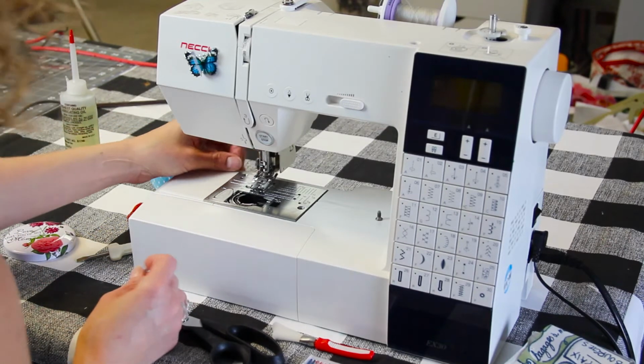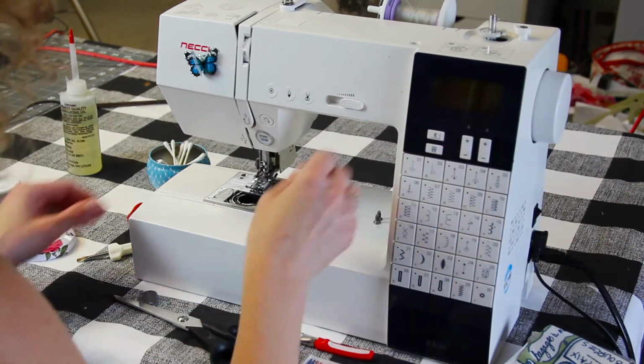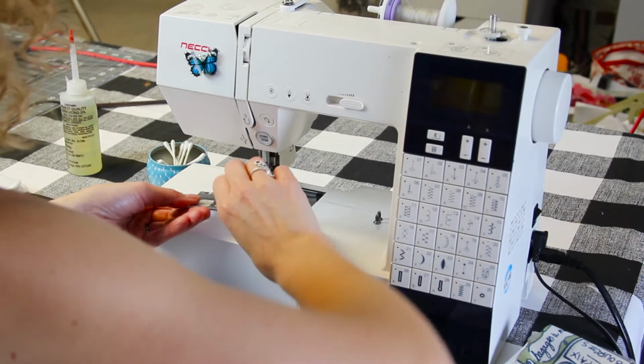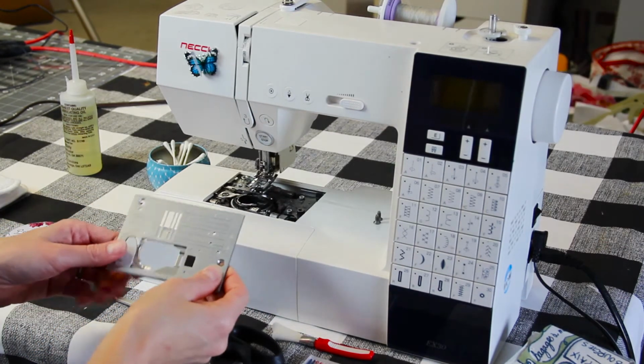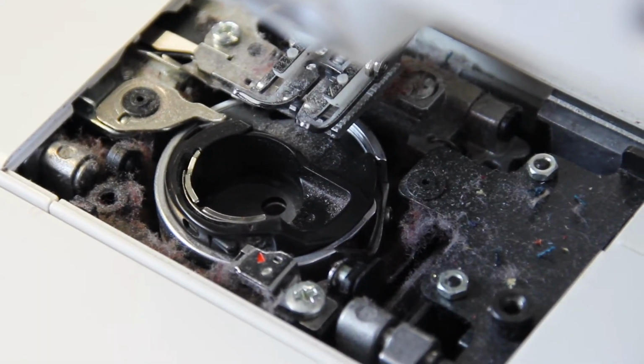Remember, lefty loosey, righty tighty. Okay, our needle is all the way up. We're gonna take this off. Oh yeah, look at that. Oh, so embarrassing. I warned you.